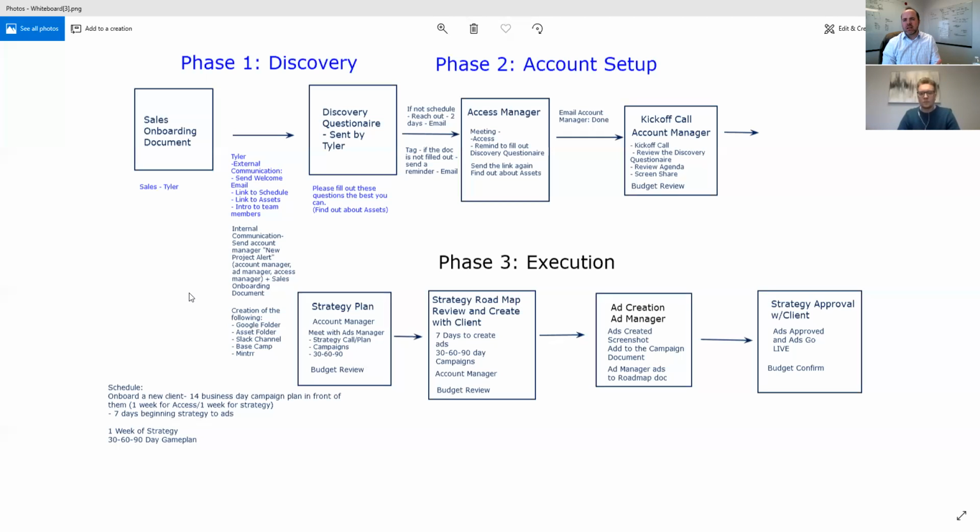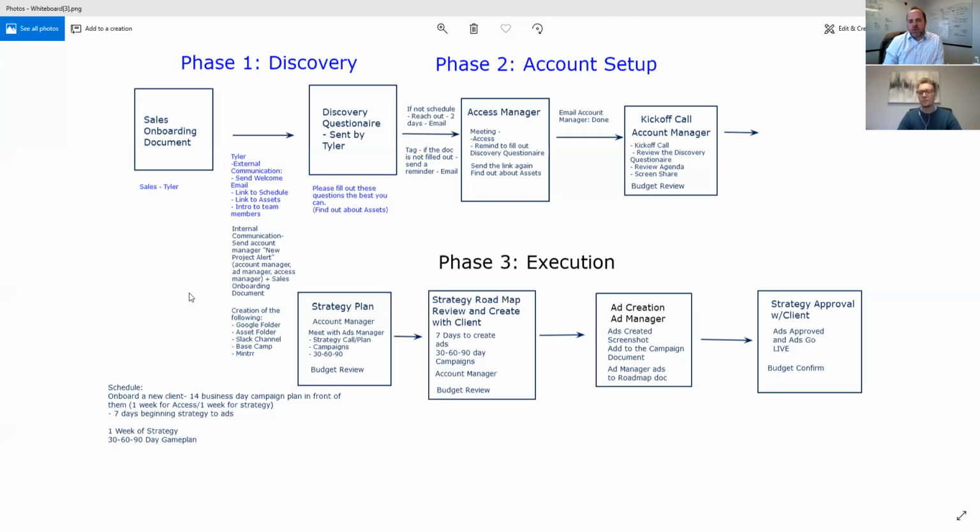And Tyler, where is that hosted currently? It's just me personally. I personally take the client information and send down a welcome to the SSP, introductory email that talks to them about the points and next steps to get to account setup. Can we set that up as a template? Let's just save that as a template, and then it'll be easier for you to streamline that process, fill in the links, and go from there. Oh yeah, I've got the template internally.